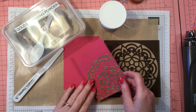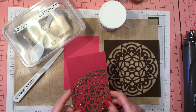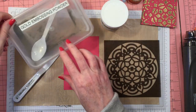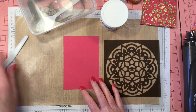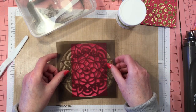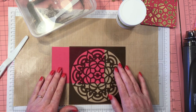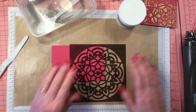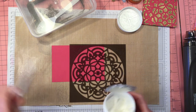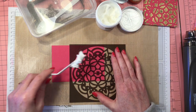Okay, so this is a fun one. It's not in the class, it's not in the kit. I thought I would just show you quickly how I made it. You'll need gold embossing powder and the same old bits and pieces that we've been using anyway. So I'm not even going to tape this one. I'm going to be a daredevil and get this paste on.